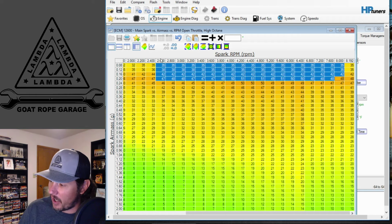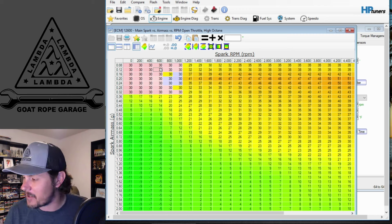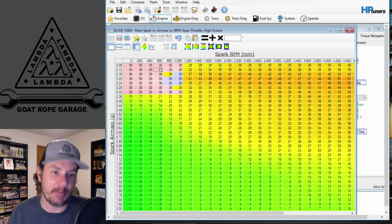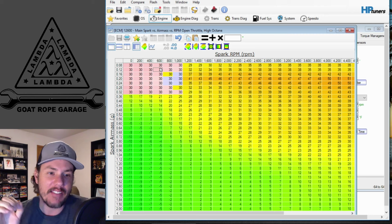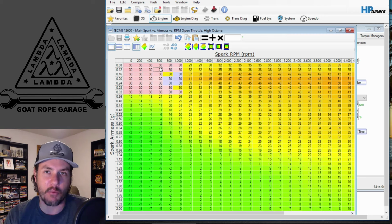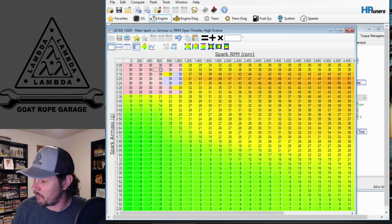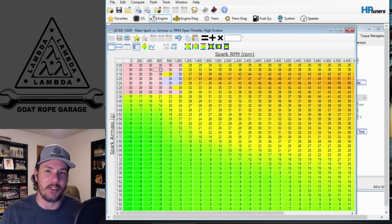And then whenever you let off the throttle, it does a significant amount of advance. I'm not sure why that happens, but it has to be something to do with the emissions on this thing, to more properly, my guess, burn any gas that does get into the ignition chamber. Because remember, we have fuel cutoff whenever we're off throttle. So there should not be any fuel in there, but we're still hitting that spark really early for some reason. That's my assumption. If anybody knows any better, hit up the comments down below and let me know.